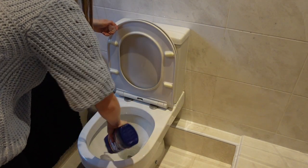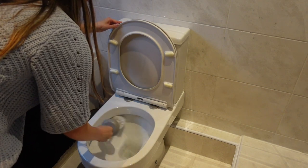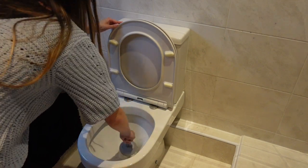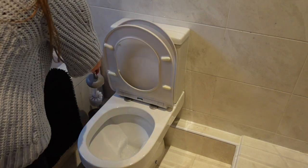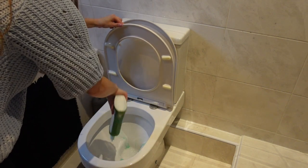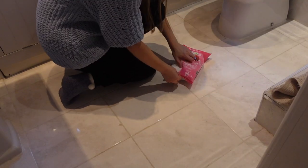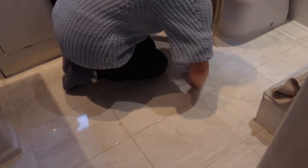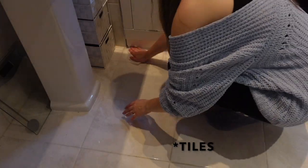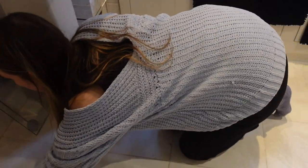Next I'm moving on to bleach. I don't always bleach my toilet — sometimes I use the coloured toilet cleaners — but today I'd mostly run out, so I'm starting by putting bleach all around the side to clean. Then I had a tiny bit of Duck toilet cleaner left so I'm putting the last bit in the toilet at the end just to give it a nice fresh scent. For the floor, I decided the quickest method was to take a wipe and manually hand-clean it. I really like this method — it gets loads of dust and hair up, as you'll see at the end, which is pretty gross.